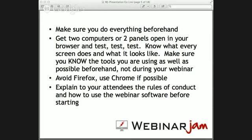Now, what's really cool about this system is that once you have this done, that first time, there's that little clone feature, which is awesome. So, especially if you're doing repeating ones all the time, the first one that you do, you've got it down, you've got it tested, everything's working very, very well, clone it, and then you're pretty well sure that you're not going to have any issues when you go off on the second time. So anyway, it's software, it's computers, it's technology, anything can happen, and there's a lot of pieces to this. Make sure you know what you're doing beforehand so that you look as professional as you want to look, okay? So you've been warned.